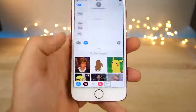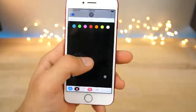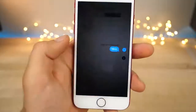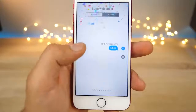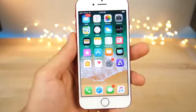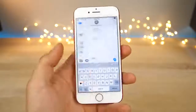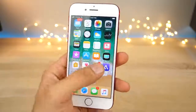If you want to do the heartbeat feature, it's still here, hasn't gone anywhere, just a nice clean new interface. And Apple has added some new effects. So if you want to go to the screen, you can actually see there are several new effects over here. There's a spotlight, and I think that's just about it. So there are some new effects inside of iMessage, which has been completely reworked. And iMessage conversations will now be synced across all devices, which is a really cool feature, as you no longer have to take that storage and keep it on your device. It's kept in the cloud instead, which saves you a lot of room.